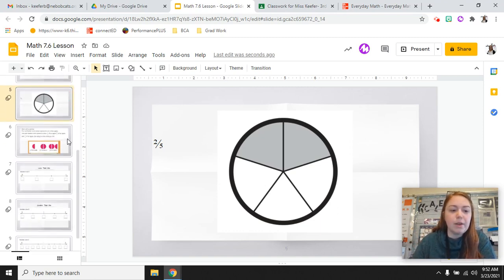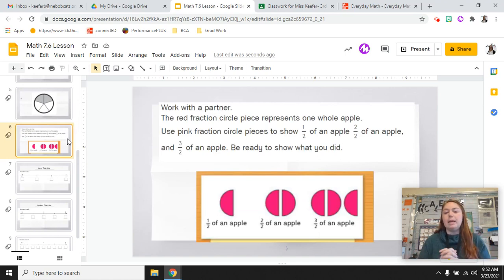All right, so one of the things that we are going to be talking about is how, when you use fractions, these are the ones that I was saying could be a little tricky. When you use fractions, you can have less than 1, you can have a whole, or you could actually have more than 1, or more than 1 whole. So that's what we're going to be talking about.